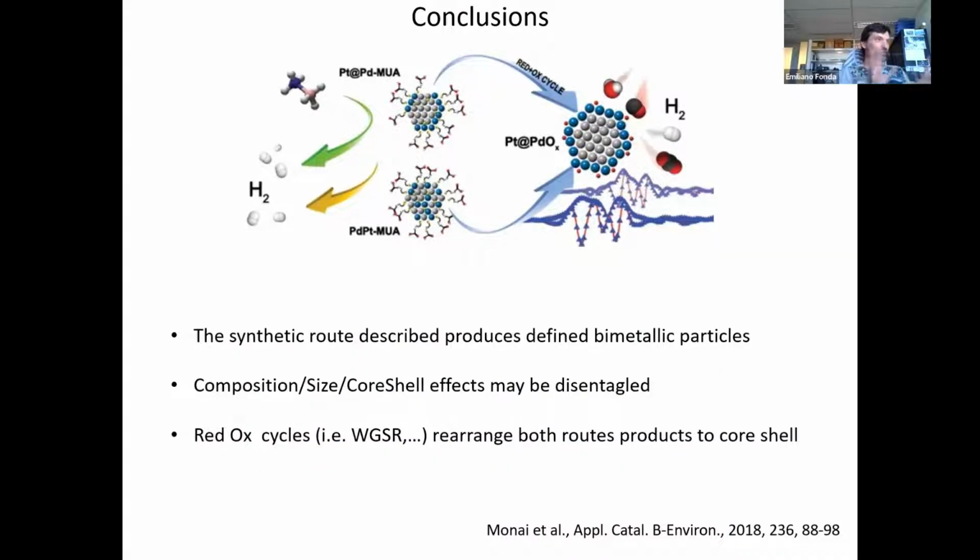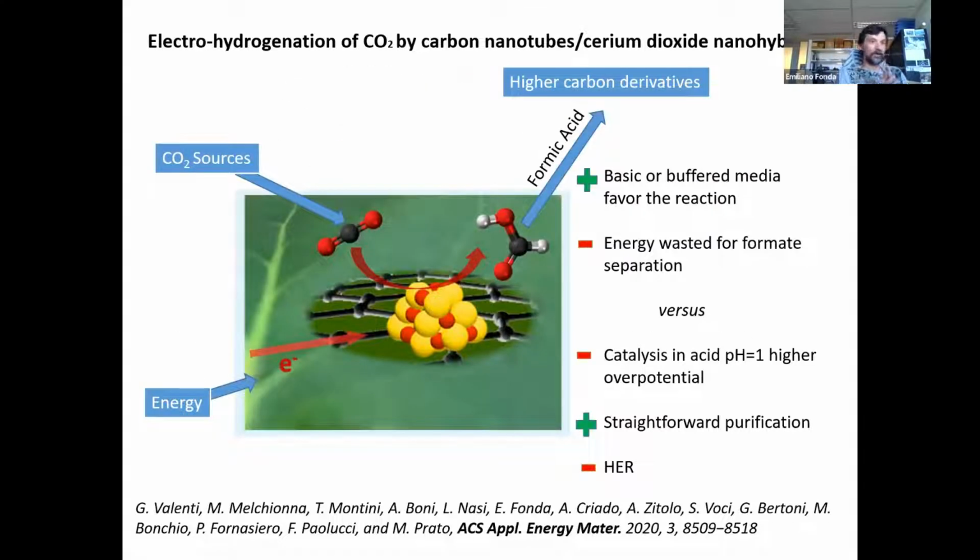So I just draw my conclusion on this part. The synthetic route, as you saw, really can define the bimetallic particles, and we can disentangle the different effects. Unfortunately, they are metastable. When you remove the sulfur protector, we go to core-shell. So I will not use all my time. I will just quickly show a second example that is from small to smaller, and then leave it to Andrea and question time.